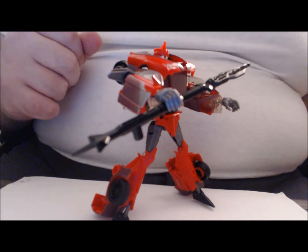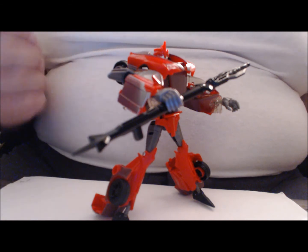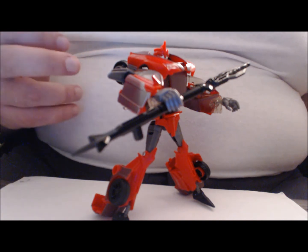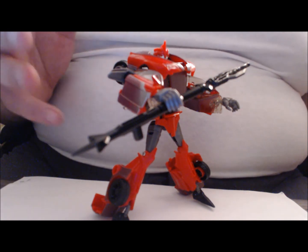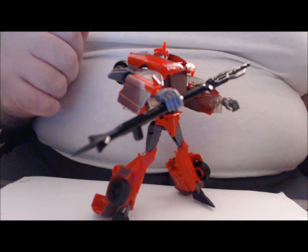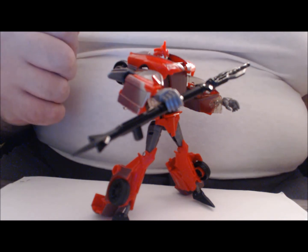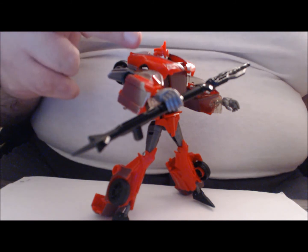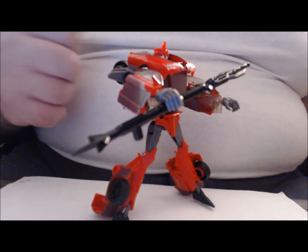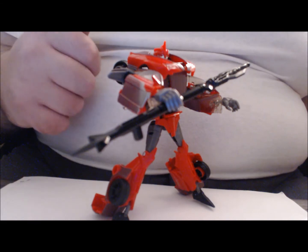Knockout is an interesting addition to the Prime line. While this figure was a foregone conclusion, seeing as how important he is to the series, the realization is a little off in some spots. The arms could have been done a little bit better, and I would have liked to have seen a way to fold that window in. Also, as you can see here, these large chest pieces really block his face from certain angles. But I do recommend him for your collection.